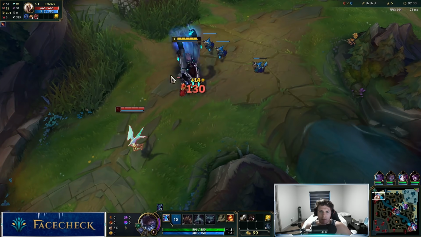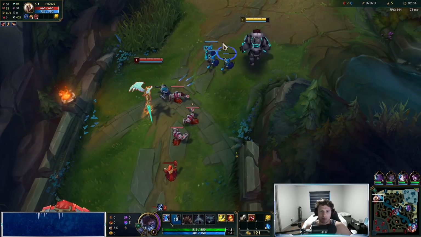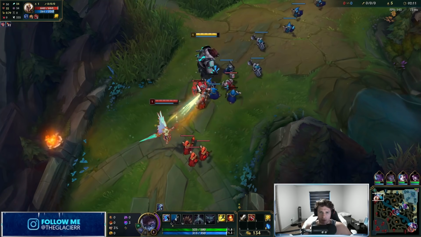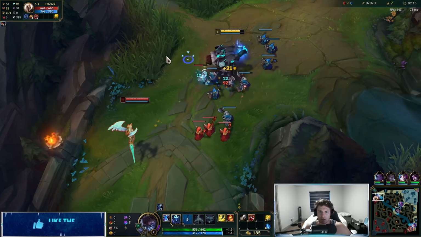Because, think about it. What are you gonna do when you get to this guy, right? You're gonna Q him, and then what? You don't really have anything in your kit that does good damage, you know? Until you level. So that's exactly what we're gonna do, my friends.